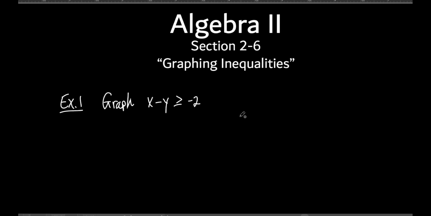To tell you the truth, at this point, I don't care whether you do it with x and y intercepts or not. If it was me and I was just asked to graph this, I'd probably put it in slope-intercept form. Now it is an inequality, but I'd still get y by itself. That's what I would do. So let's do it that way. Let's keep the minus y right there where it is. Let's get rid of the x.